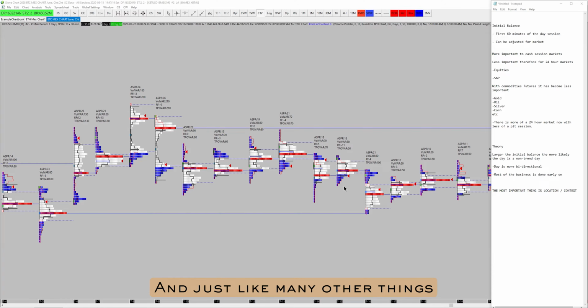And just like many other things that were sort of the basic early methods that were used with TPO charts, okay, before volume was reconciled at the end of the day, we're going back decades. This was TPO, and initial balance was used more for equities, all right? Then obviously used for futures as well, commodities, but more where there was these overnight periods where we have individual sessions, okay? It's not a 24-hour market. So the initial balance, by definition in that case, would be better for something like equities, right?